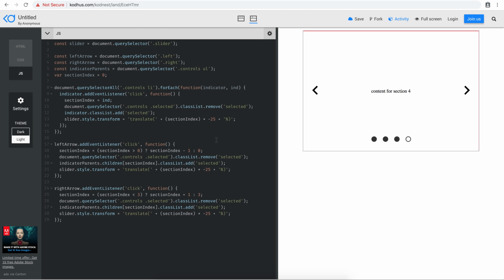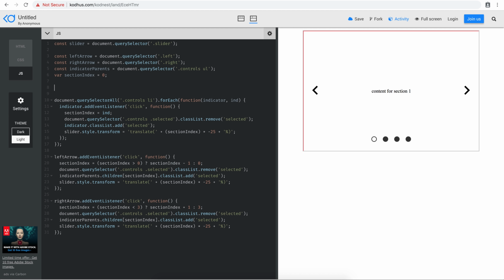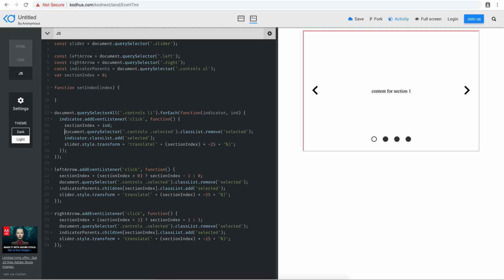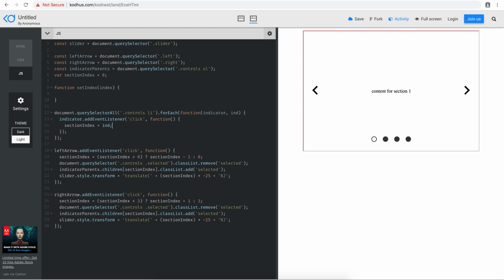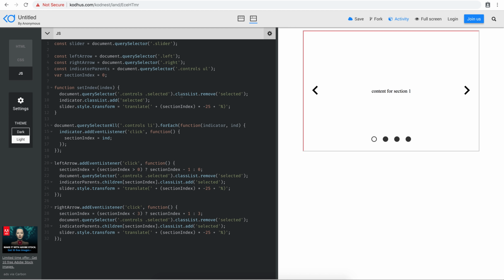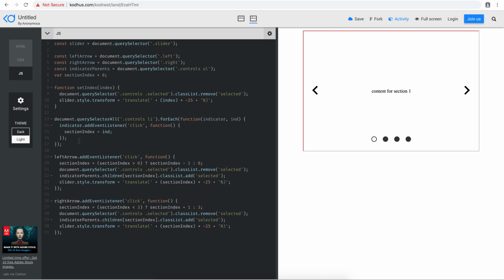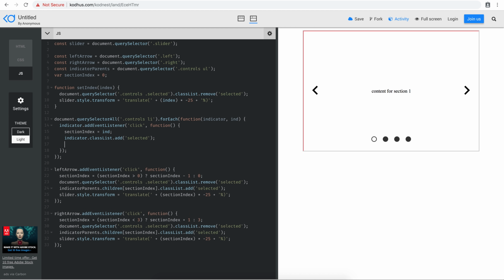A little bit of refactoring. If you notice, there are three things that are used in three different methods right here. So what I can do is create a function setIndex, passing the selected index here, for example. I'm going to copy one of these from here. So I'm just going to cut it and paste it over here, right? And instead of, let's say, sectionIndex, I can just say index here. The other thing that I need to make sure I don't copy is the part where I need to add the indicator. So now I can literally just say setIndex and then sectionIndex, right?